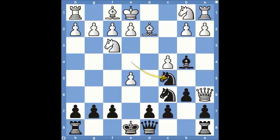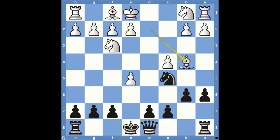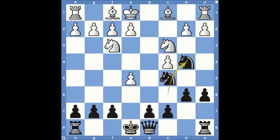Now a slight variation: if they play bishop to d2, you need to change it up a little bit. After you play knight to c5 and they play queen to b5, you need to go ahead and take first with the bishop check, so they have to respond to it, and then you play pawn to a6, and their queen is going to fall. If you just play pawn to a6 first, they can take with their queen on b4, take our bishop, and yes we do take their queen, but then they take with their bishop — black has given up three minor pieces and a pawn for the queen, compared to only two minor pieces and a pawn in the knight to c3 line. Much better situation.